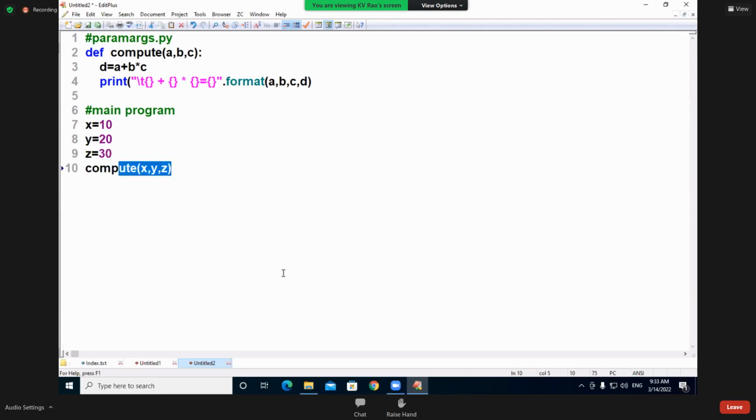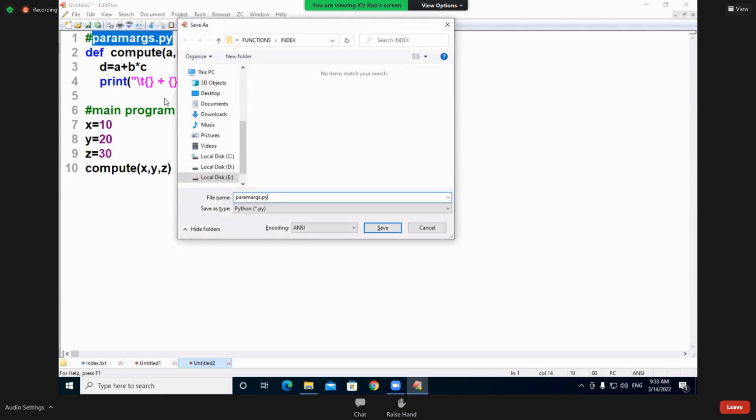Once you call this, it goes to the function: x value is passed to a, y value to b, and z value to c. This is the default mechanism you follow in every programming language. Let us save this code.